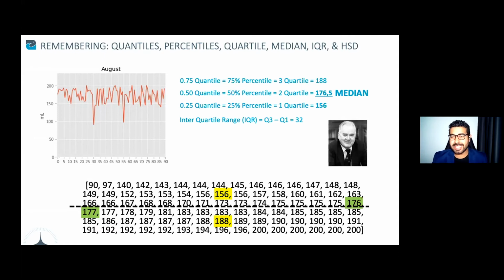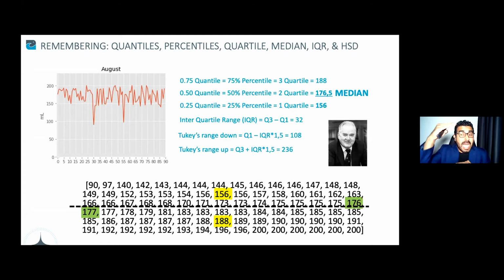And then came this guy called John Tukey, not Turkey. He said, well, let's define a range to see how much this value would vary. If I would like to analyze the lowest point, I take Q1, take the interquartile range, multiply by 1.5, and subtract this from Q1. He also proposed a definition of the higher value: take Q3, take this interquartile range, multiply by 1.5, and add it. Okay?